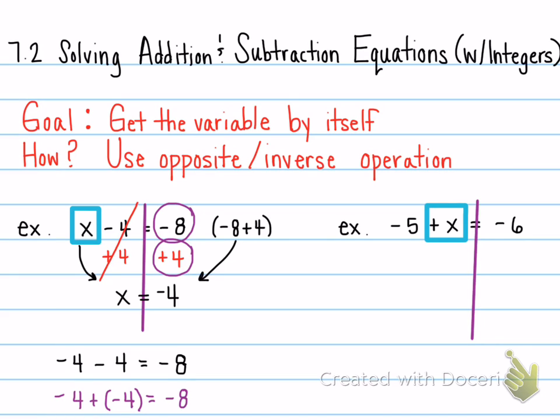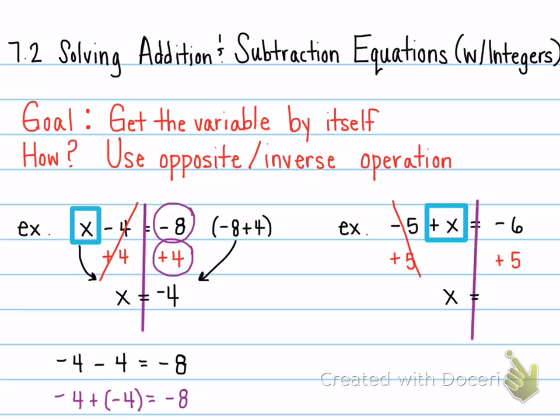So I'm going to use the inverse operation. Well, the inverse of -5 is +5. You have to think about the fact that those are always going to cancel out on that side. If I have -5 and +5, that cancels out to 0. So I know that that's correct. If it doesn't cancel out to 0, in addition and subtraction equations, then you haven't added or subtracted the right number. So I am left with x on this side of the equation. And then when I add 5 to the left side, I'm going to go to the other side. I'm going to add 5 over there as well.